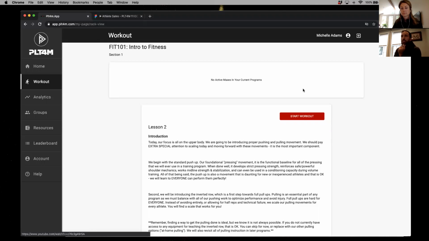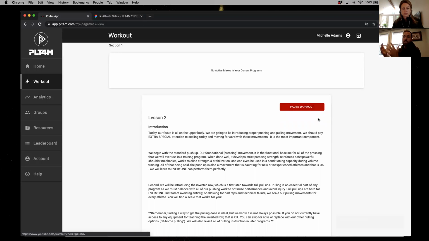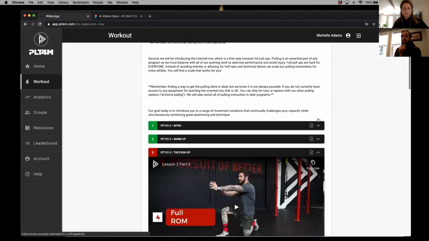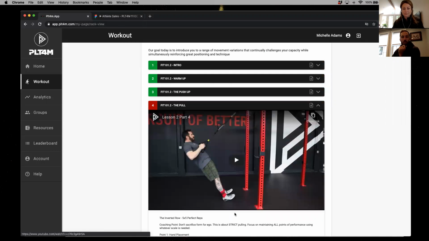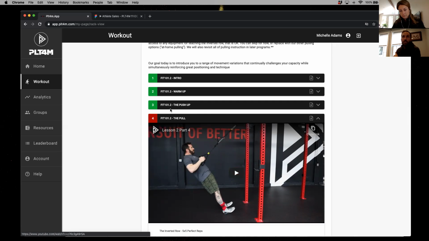Even if a kid forgets to pause, and this probably is an important piece when it comes to analytics and understanding, if a kid had started the workout and mom called for dinner and he just ran away from the computer and went to eat dinner and forgot all about the workout, there is a mechanism in the system that after 60 minutes of inactivity, it'll close out that session and it'll basically timestamp it to the time of the last action, right? So in this case, it would say, okay, when did they last complete this exercise? And that would basically give you an accurate reading of how long they were in there.